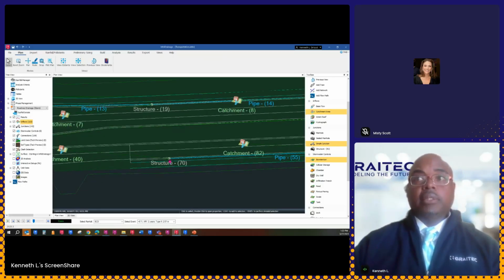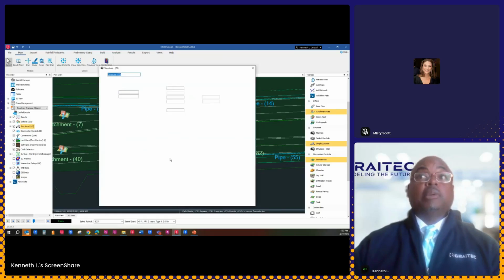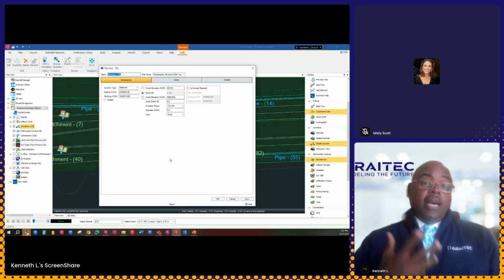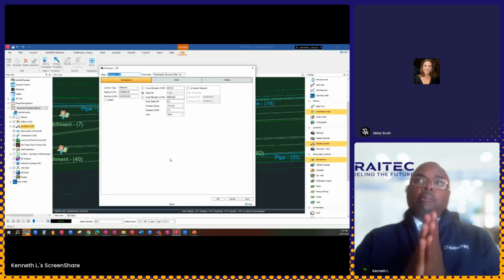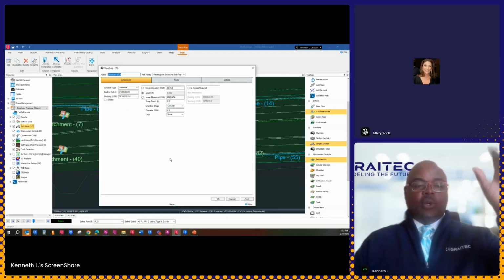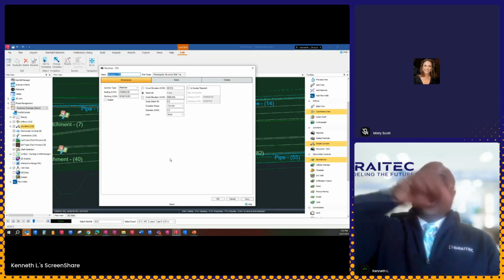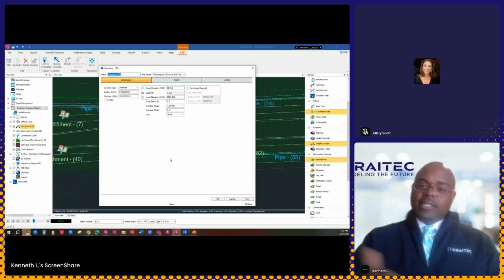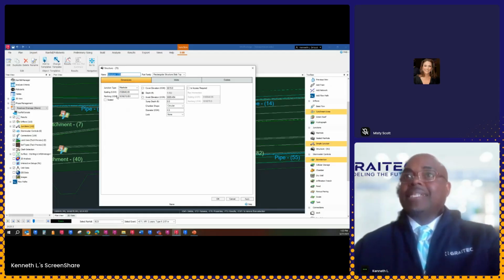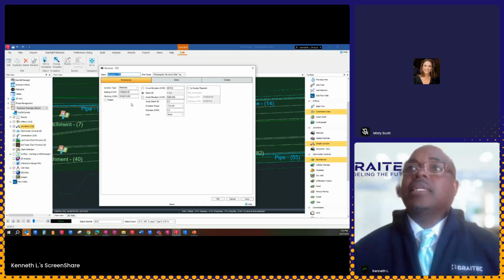If I zoom in, if I double click on the structure, now it gives me my information about my structure. It's a manhole. Well, what is one of the critical things of knowing where the manhole is in reference to my coordinate system that's in Civil 3D? So we have my easting and northing.